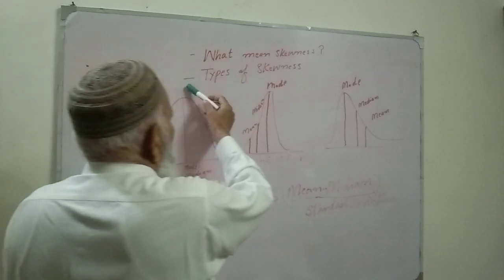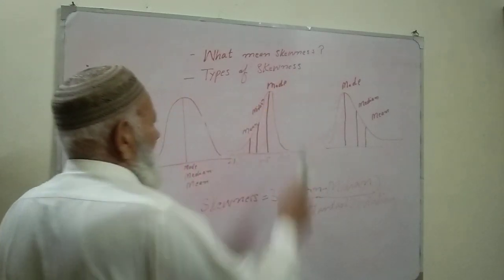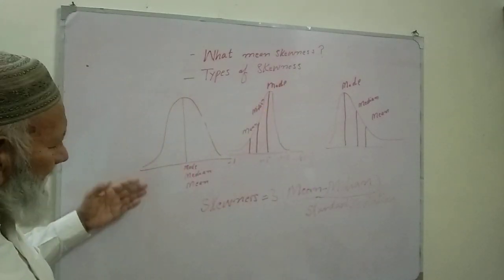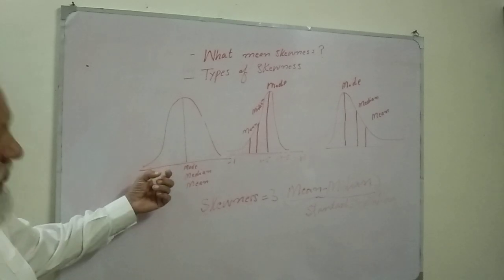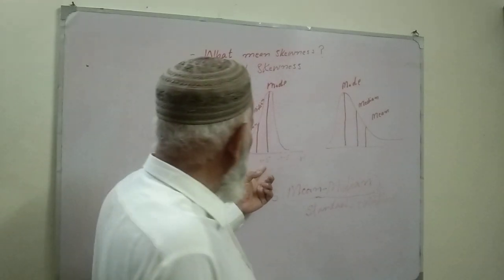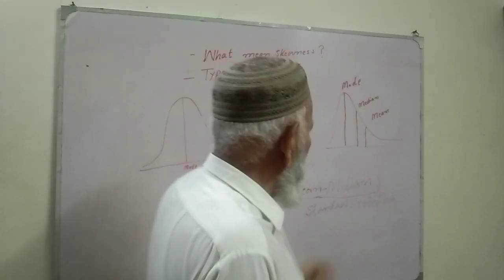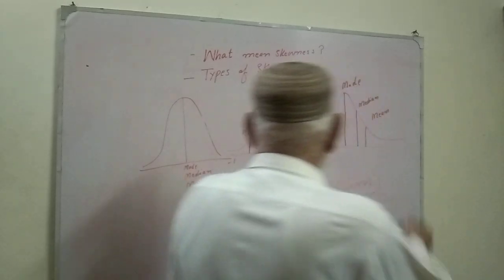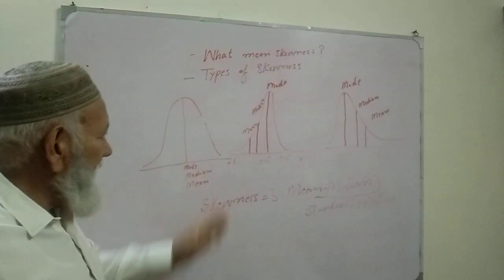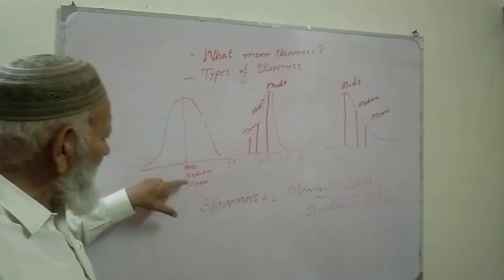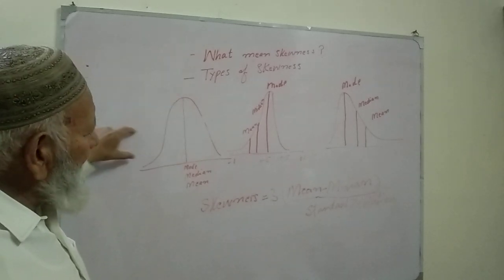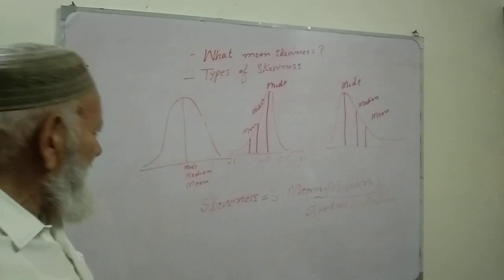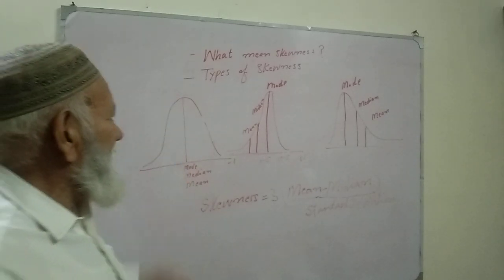Here I have told you the types of skewness. The skewness is zero, or the skewness is negative, or the skewness is positive. Now you are clear, if the data is not skewed, then the data will be symmetrically distributed. There, symmetrical distribution will occur.